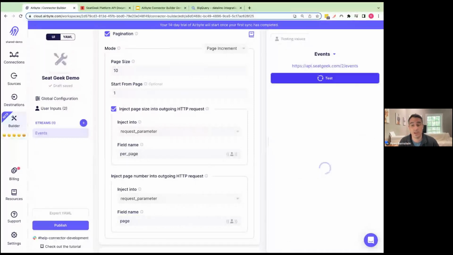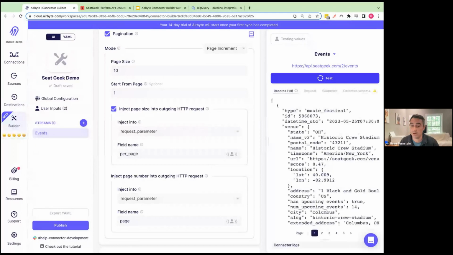It's going to look a little bit different than we had before. Specifically, if you come down here, you now see we have the option to navigate through pages. So I'm going to click here, and you'll see the data is changing as I'm doing that. So we went from this is a music festival to now we have a sporting event. And this is us pulling the various pages.